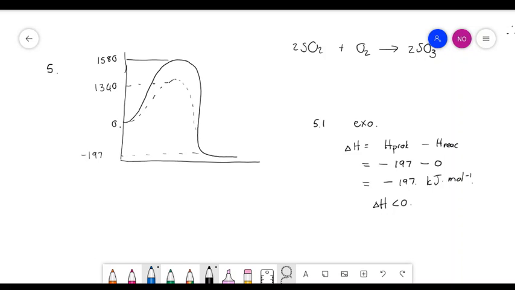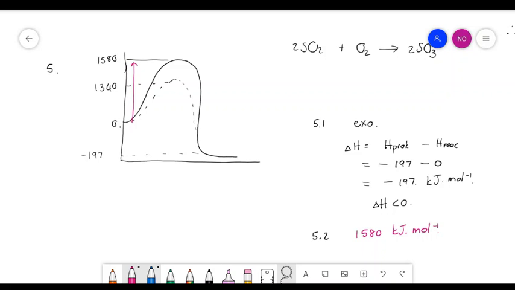So nou wil hulle weet, wat gaan die aktiveringsenergie wees vir die solid line, is mos hierdie stuk. Now this one is easy to read off because it starts at 0, né? Maar sê nou maar sy reaktanse se energie was 100. Dan jy mos net gesê daai 1580 minus 100 is die aktiveringsenergie. Do you guys agree? Jy wil hom van sy reaktanse tot by sy geaktiveerde kompleks vat. So this will be a value that we can easily read off the graph.